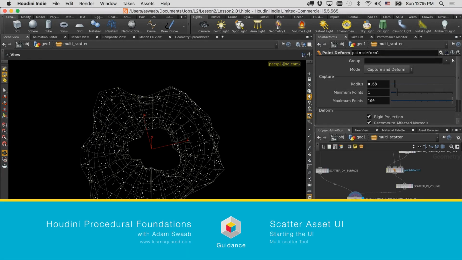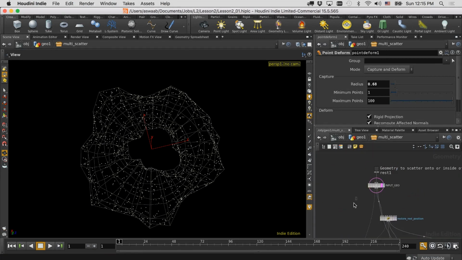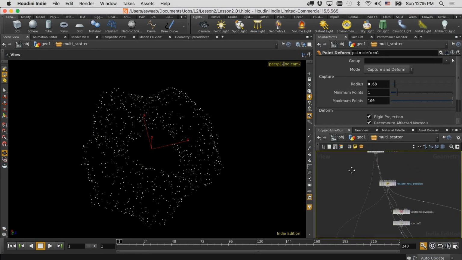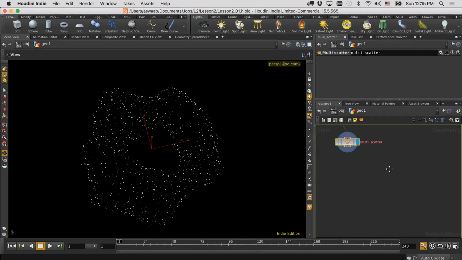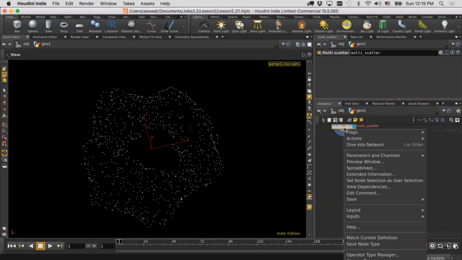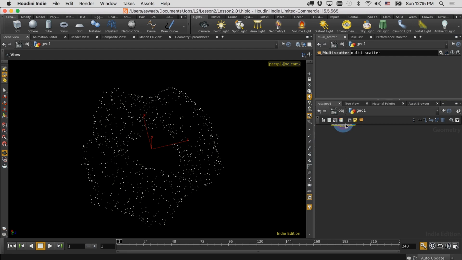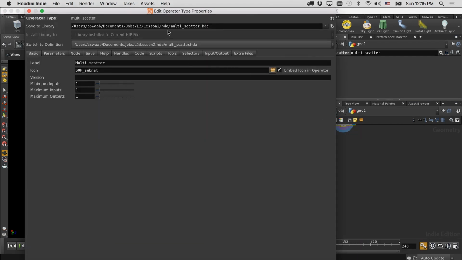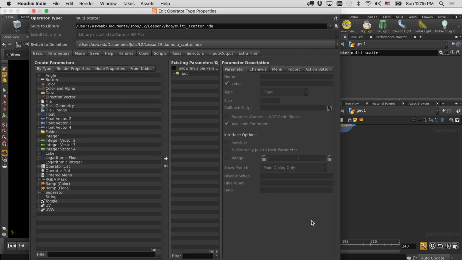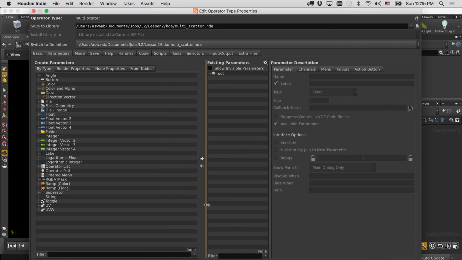So I think at this present stage, it's a good time to at least start building some parameters into here so it doesn't become overwhelming at the end. So I'm just going to go up to here and let's see if we can find some room to see it. Nope, you can't see it. It's all the way down at the bottom, but we're going to grab type properties, which is all the way down at the bottom. And we'll bring this up here and go to our parameter window. And I guess I need to enlarge this a little bit.